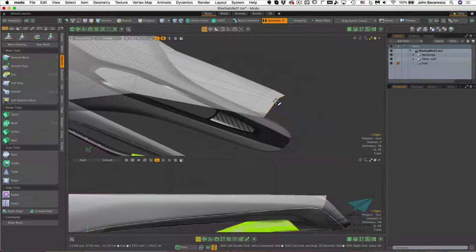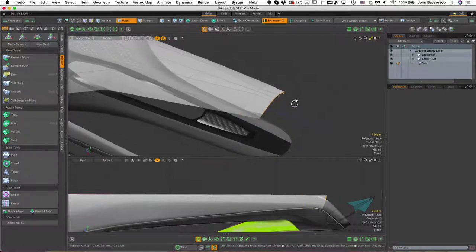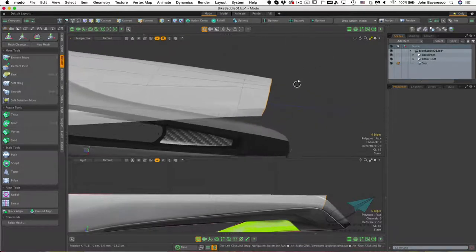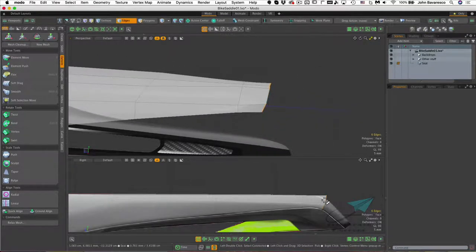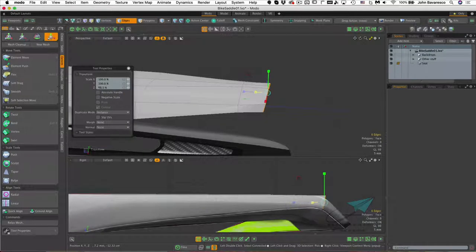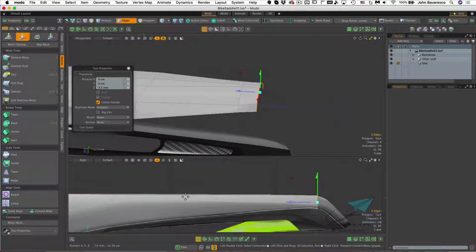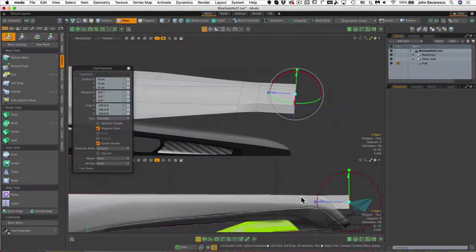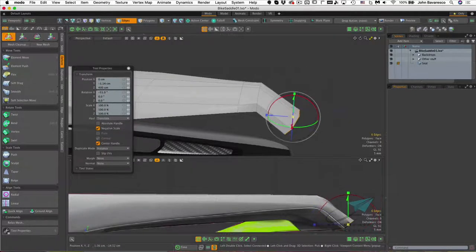Okay, so next thing I'm going to do is grab these edges here. I think I can just turn off symmetry temporarily here. Let's again scale this so it's perfectly straight. I'm going to move it back a little bit here. Then I'm going to hit the Z key to extend that edge, click in the viewport, and bring that over here. I'm going to use the Y key to translate that down, and then just bring that down where it needs to be.